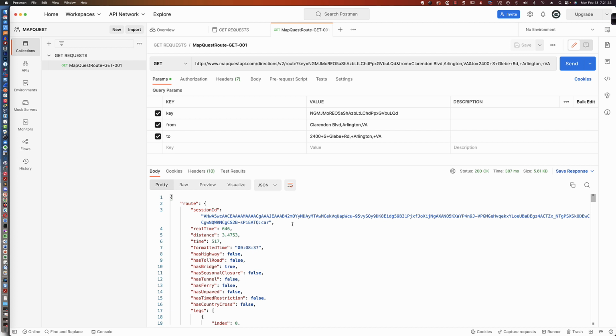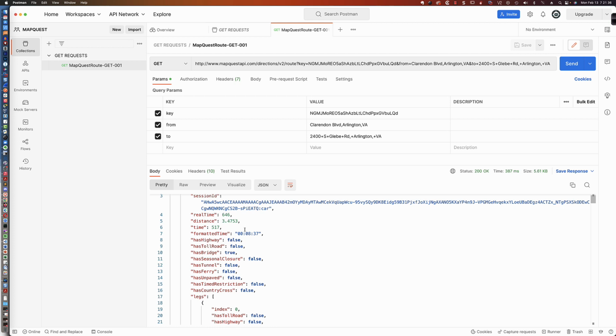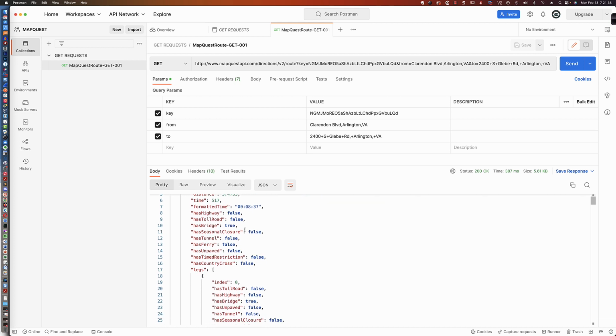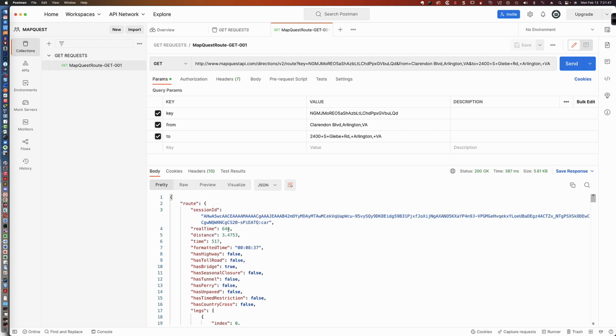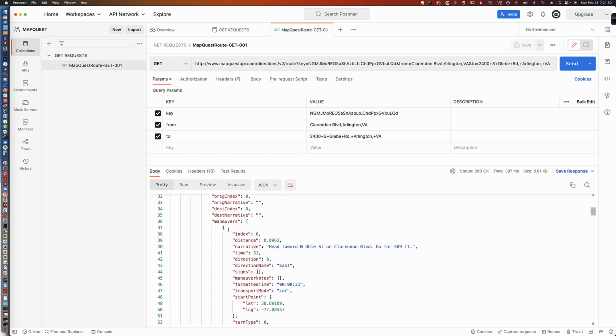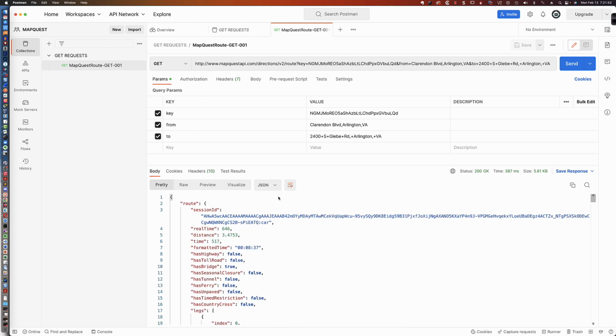So now in JSON format, we're receiving all of the data that MapQuest or Google Maps would typically display in their website. In the browser, you would see a GUI representation of this. This is all of the detailed information of that route in JSON format. Now, I can click up here and try to manipulate things, or I can just simply click down here. What if I said, well, you know what, I don't know about Glebe Road and this other location, so let's just say Baltimore and then San Francisco, right? Two very well-known cities.